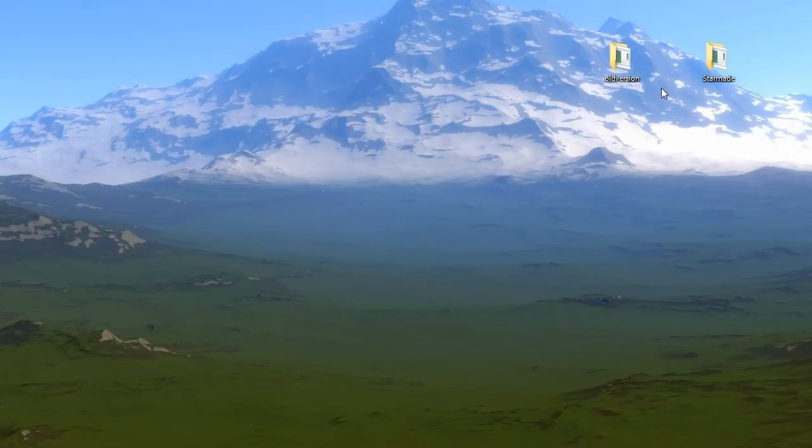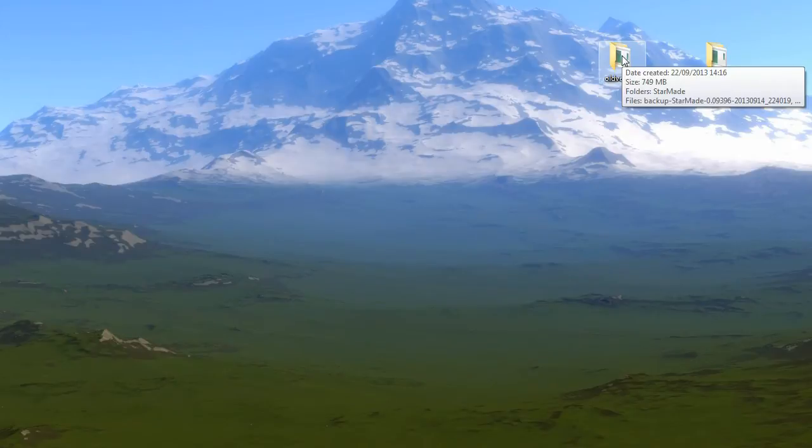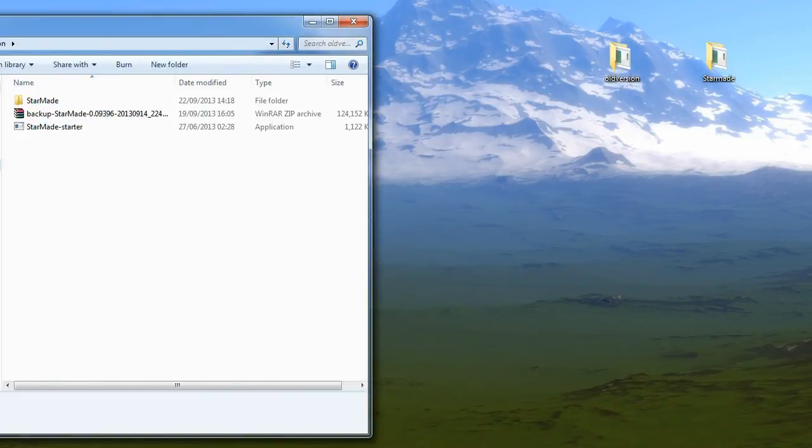I've already done tutorials on how to export stations, but that's from inside the game, so that would be an in-game tutorial in a different series. So go back and check that. I think I'll put a link up on the annotations when I've finally got the annotations set up. We're going to assume that you already know what you're doing with creating blueprints and backing up your sectors. That means the station. And I'm going to show you where those files are now.